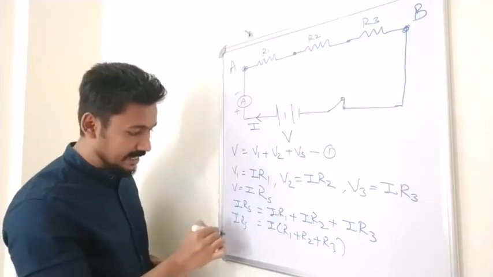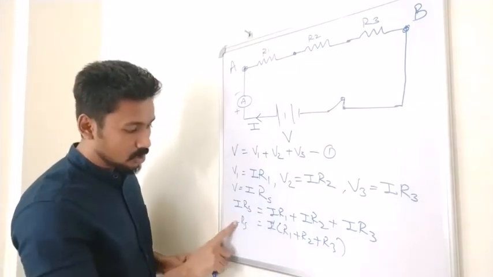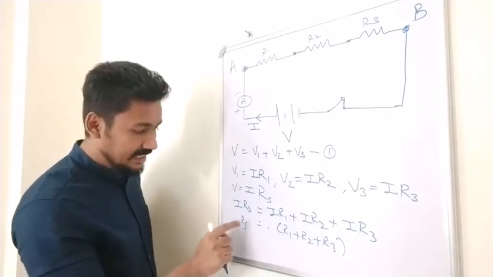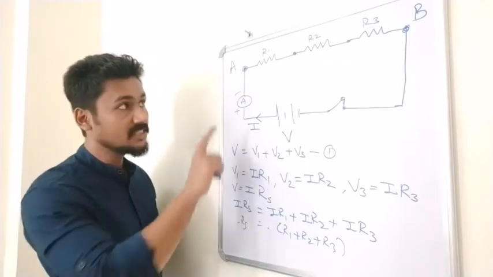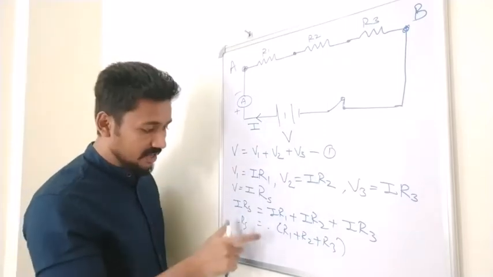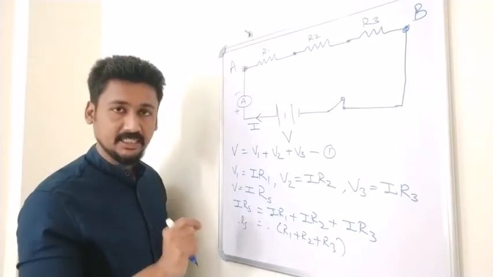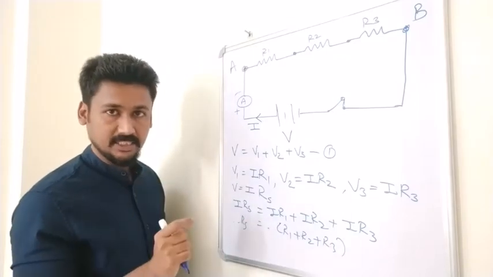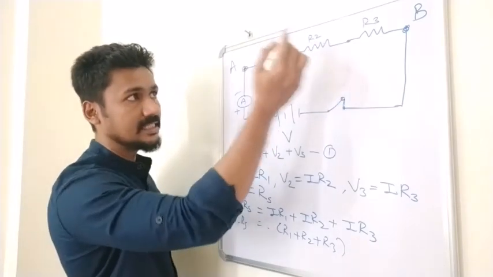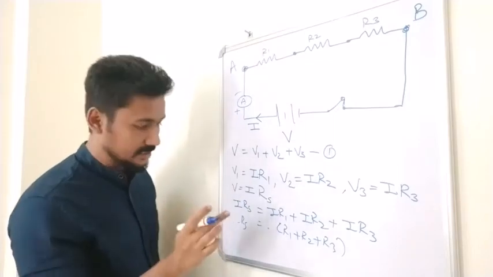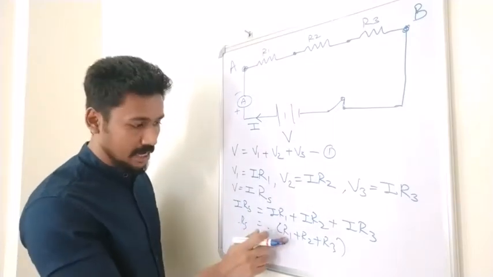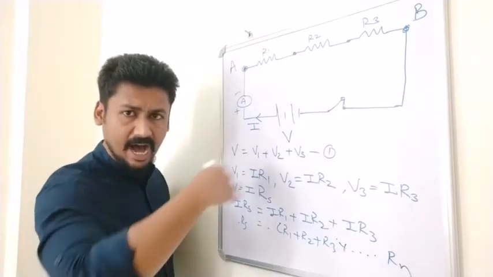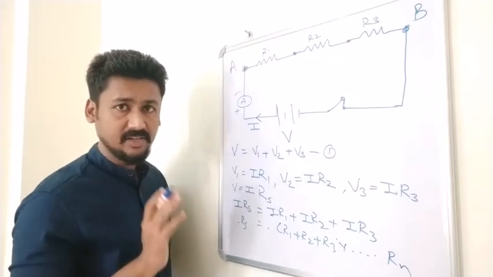Right? And then I can get cancelled on both the sides. So you will be left with RS is equal to R1 plus R2 plus R3. This is giving us the effective resistance for this series combination. So whenever we are having resistors connected in series, the total resistance will be the sum of their individual resistors. Correct? So in place of let us say 3 resistors, we had n number of resistors. This equation would become RS is equal to R1 plus R2 plus R3 plus, and it will go on till Rn. Rn being whatever is the last resistor that we have connected.